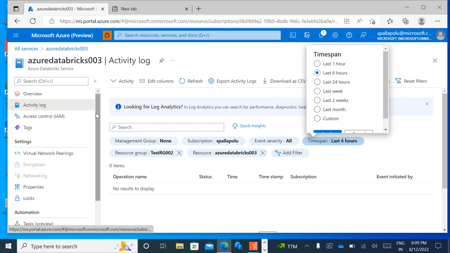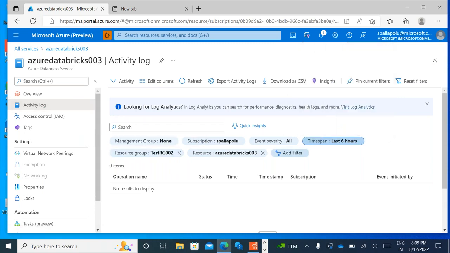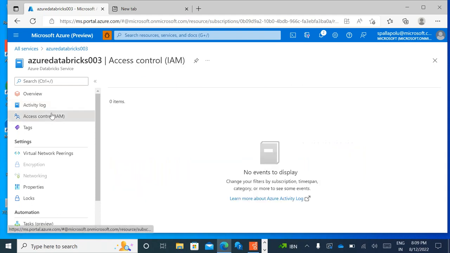Okay, so now I just created it, right? I don't want any log data from the past 45 days, but in real time, if you want to see the log data related to this Databricks workspace and whatever modifications you have done with respect to Databricks, everything should log here. And you can see only the last 45 days, not more than that. Remember this point, guys.